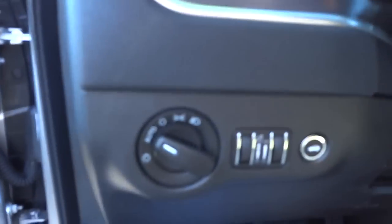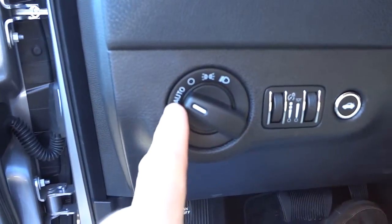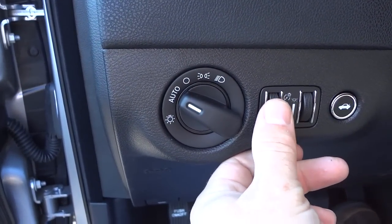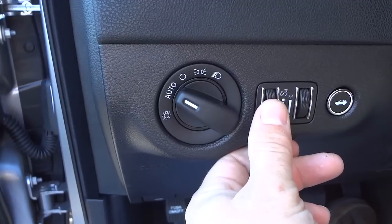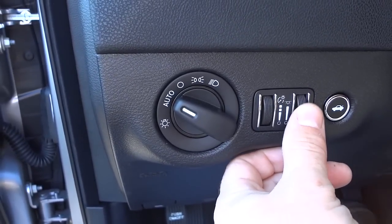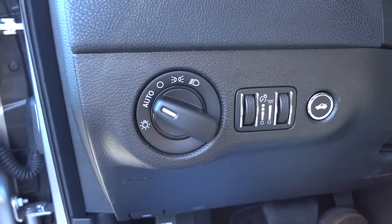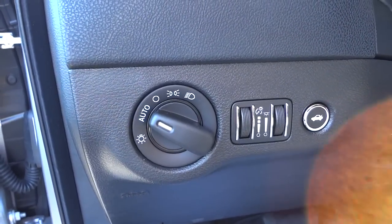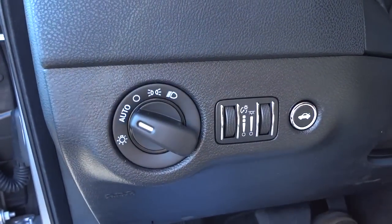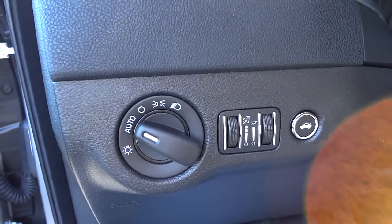All right, so hopping in, has the automatic headlights here. You have your dimmer switches for your gauges and your interior lights. You also have another dimmer switch for your ambient light. So in this vehicle, if you check out my night video, you can see what I'm talking about regarding the ambient light. And there's your trunk button there. That's another way of releasing the trunk.